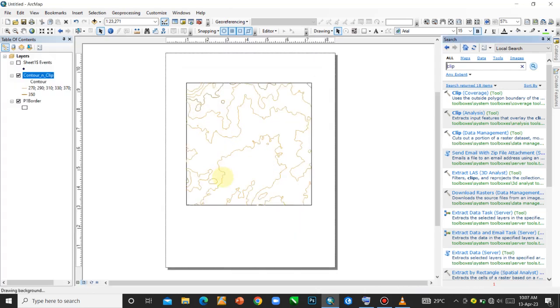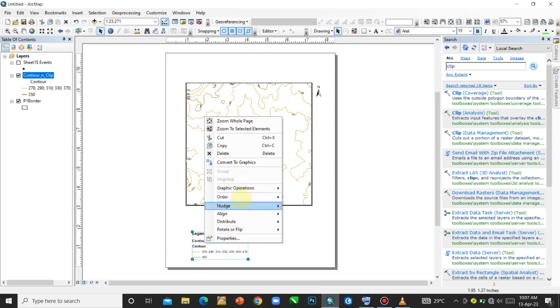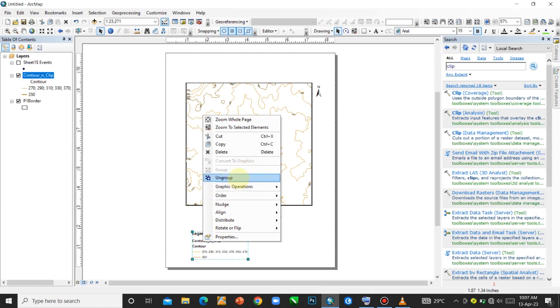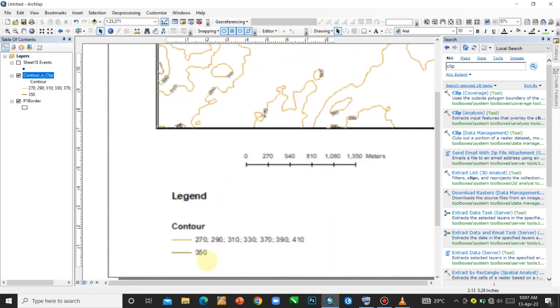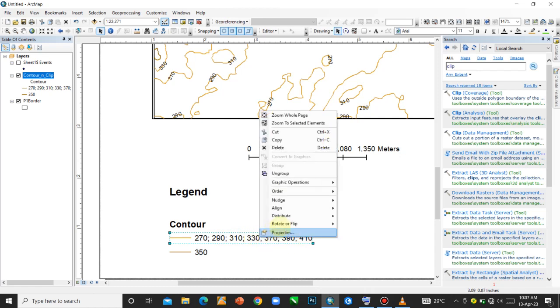Notice it's showing me contour clip, so I right click on this, select convert to graphics, and I want to edit it. Then I click on group. I click on this contour clip and delete it because I don't need it. On my legend, I need to tell which type of contour this is. This one that we have, 270, 290, 310, 330, 370, 390, 410, that's our contour intermediate.